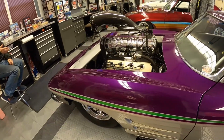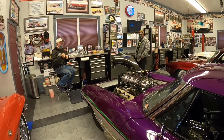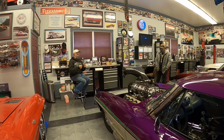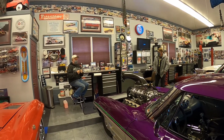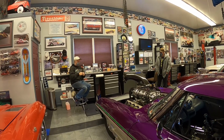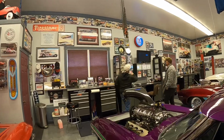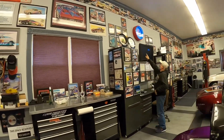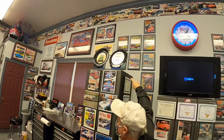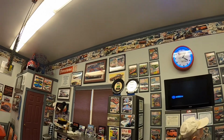Because the guy that owned it, and him and I have been talking back and forth for about 5 years. I wanted to get the car and finish it, and he really wanted me to have it. And after I found this out, I really wanted it. His inspiration to build this 20 years ago was my black car. It's right there. It was on the cover of a bunch of magazines. It was a black split window. Should be some more pictures of it over there.